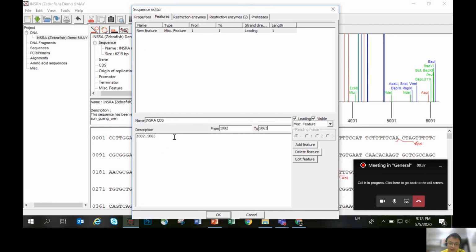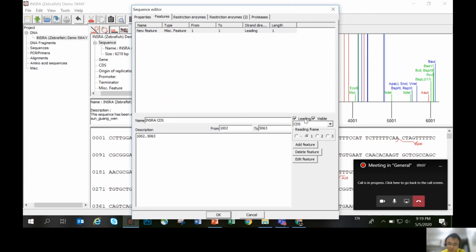And what is this sequence type? This is the coding sequence. In this drop down menu here, again you can choose coding sequence. For a coding sequence you can choose different reading frames. We will explain the concept of reading frame in the future. Basically it just tells you what the starting position of the triplet codon is. In this case we will choose number 1.